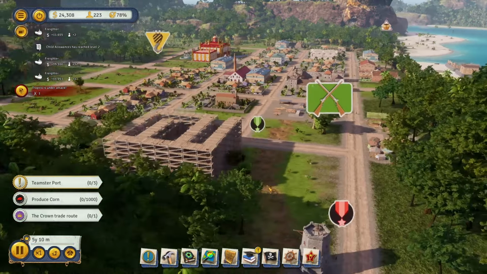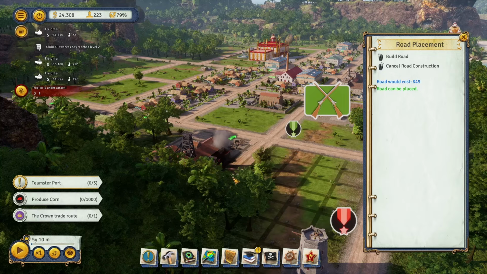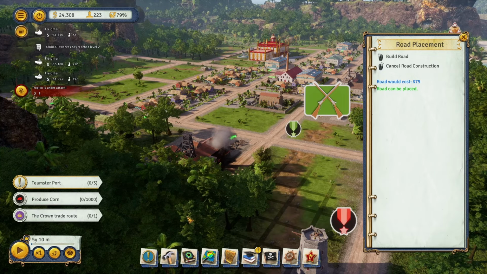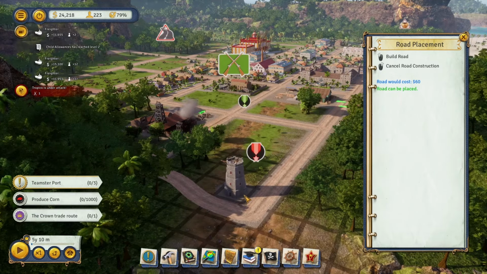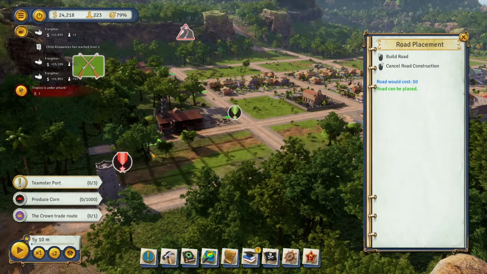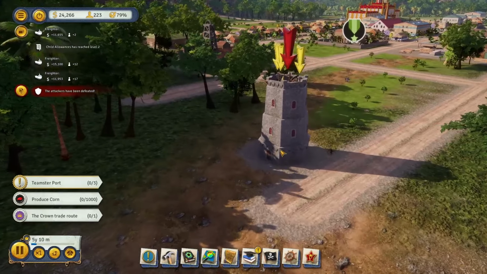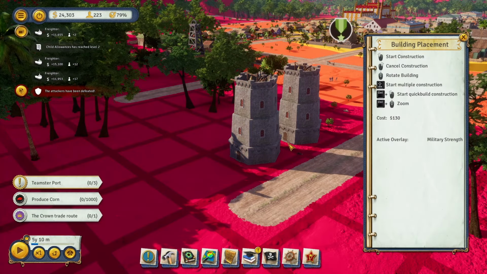Let's get it done sooner rather than later, because 3, 4, 5, 6, 7. I think that's 7. 1, 2, 3, 4, 5, 6, 7. Yes, and then we can move the guard tower into a bit of a different spot as well. Let's move it.